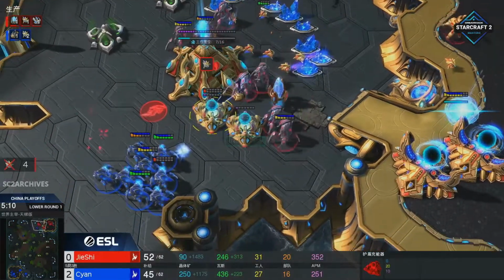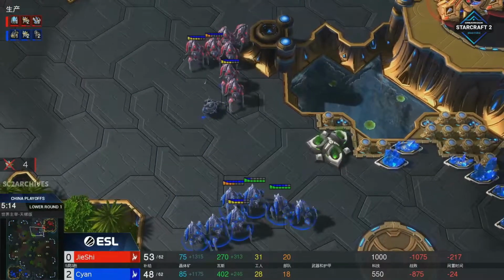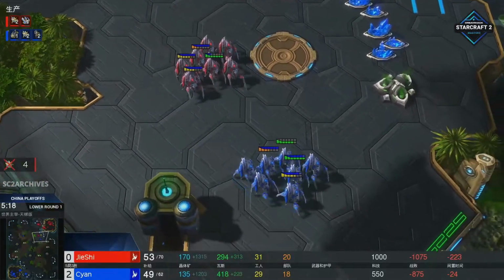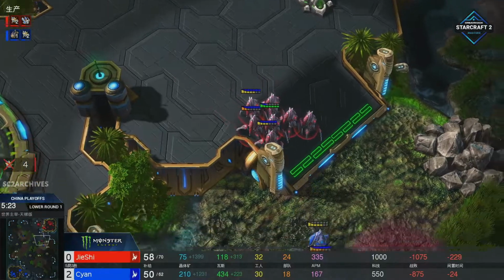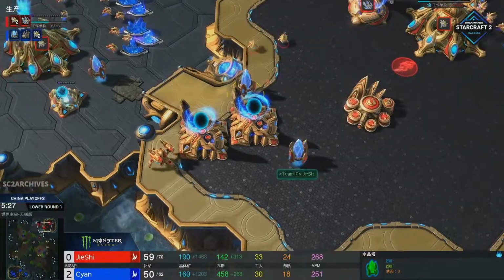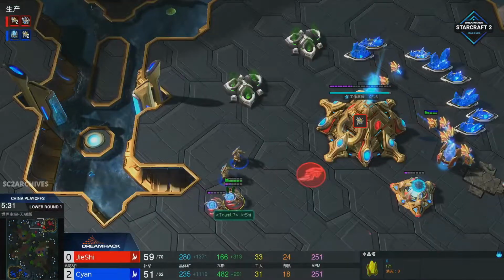They do go down. He's managed to get 4 probes, which is something. Cyan's desperate to get more damage, but he loses a Stalker there for a shield battery, a trade JieShi's always going to take. The Immortal did get stuck in the main base, so JieShi does need to cancel the shield battery in the wall often. He's got a prism out, sentries building. I think JieShi senses the advantage, and actually let the base fall off. Too focused on the fight.